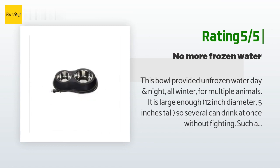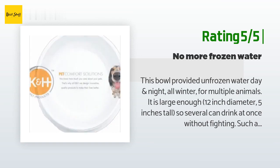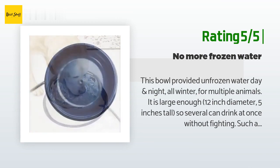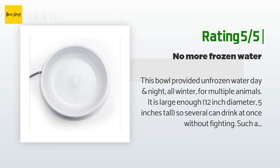"Such an improvement over hauling water and having to thaw out bowls. It is a good solid bowl with enough taper at the bottom that it doesn't tip over easily. I wish the cord was a little longer so I would have had more choices for location — some of my critters are shy and don't like coming out in the open right by the back door where I have an outlet. As the weather warmed up, the bowl did seem to more readily develop algae, so I wondered if the thermostat wasn't kicking off like it is supposed to. Now if I get several more seasons out of it, I'll be thrilled."